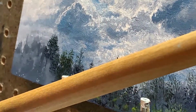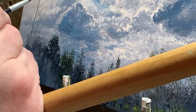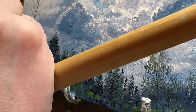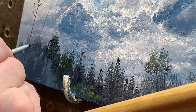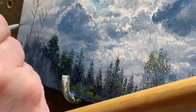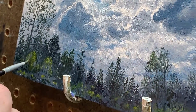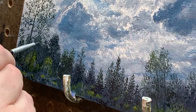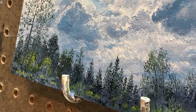In some ways, painting these large trees is the scariest part of the process. You just have to trust yourself and lay down the bold strokes of paint. You can wait until the sky is completely dry before doing this to mitigate some of the risk. That way, if you make a mistake, and it is possible to make mistakes here, you can just wipe it off and try again. With enough practice, though, you get confident in your brushstrokes. You know it's not going to look right when you first start, but over time, as you build up more branches, masses of leaves, distant tree shapes, foreground masses of color, and so on, eventually you have something that looks convincing, something that looks like a tree.